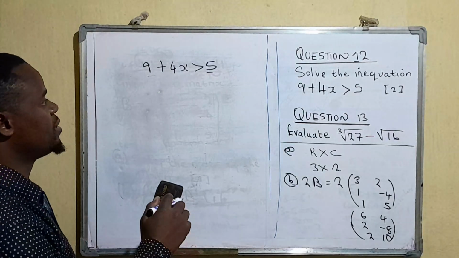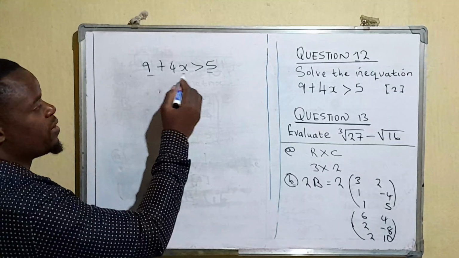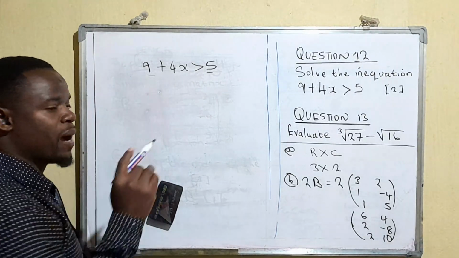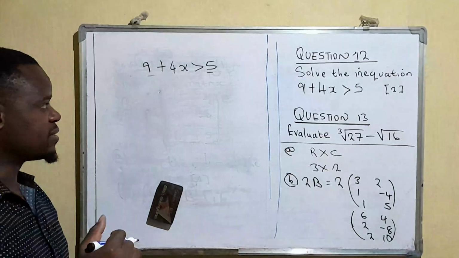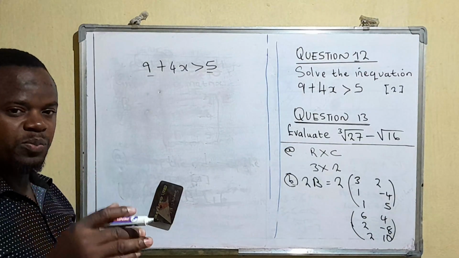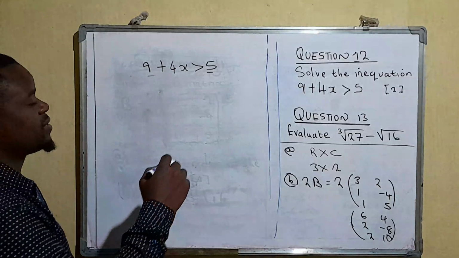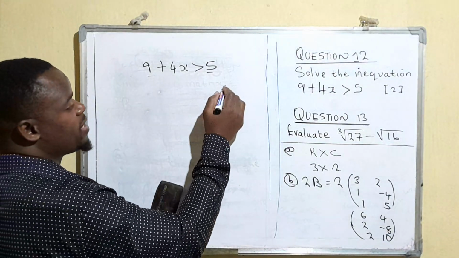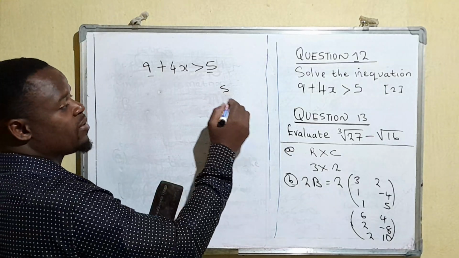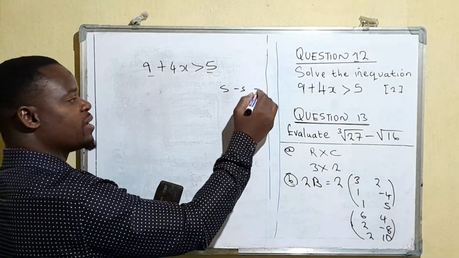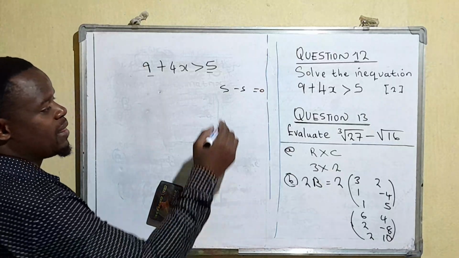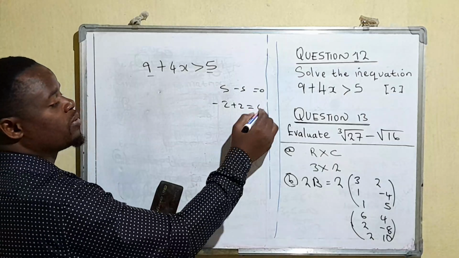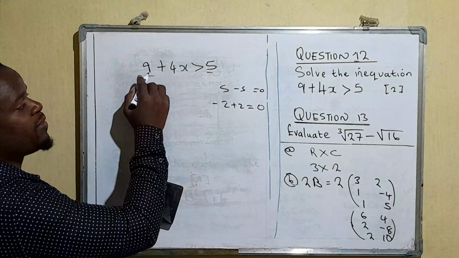What you need to do is, since we want to resolve the value of x, make sure that you find the additive inverse of a 9. Now, you might not know what an additive inverse is, and I'm going to explain that to you. An additive inverse is the number which, if added to another number, the answer is 0. If let's say we have a 5, the additive inverse of a 5 is -5, so that when we add them, they give us a 0. The additive inverse of -2 is +2, because when we add the 2, the answer will be a 0. So what's the additive inverse of a 9?